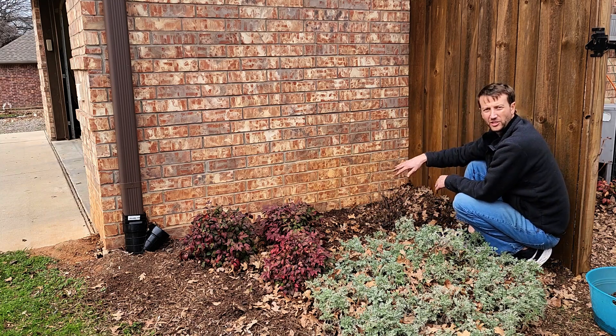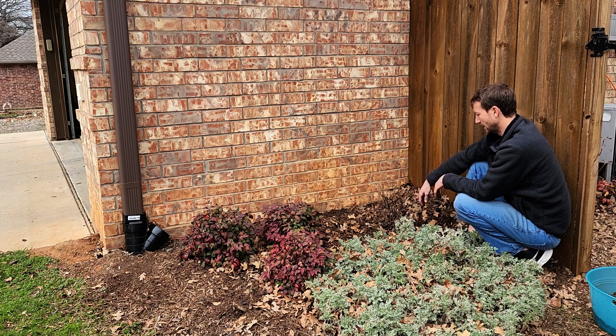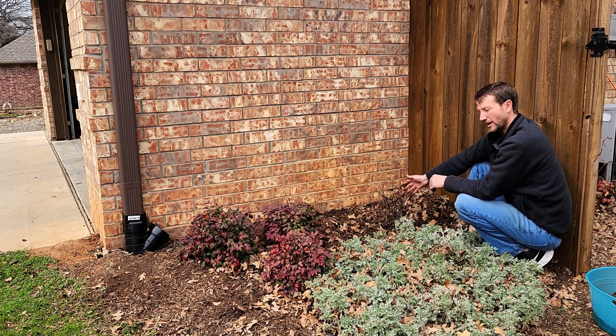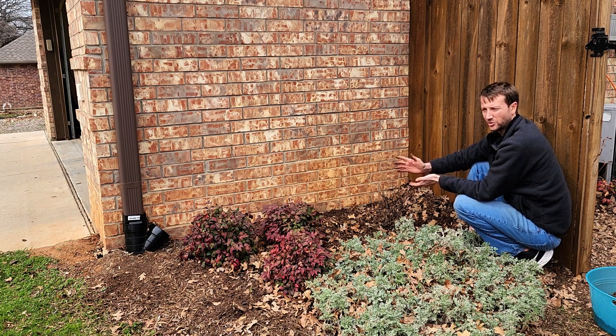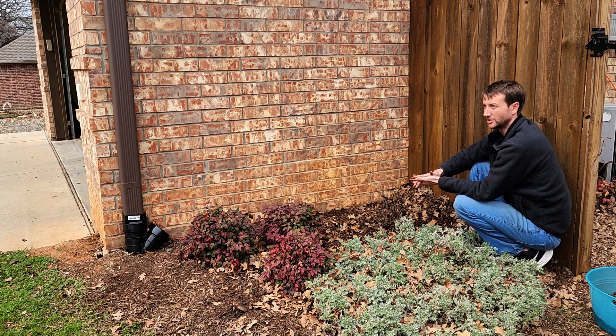I'll put a little bit of water in there just to make sure to get the air pockets out — but not too much water. It's wintertime, so if a freeze comes I don't want it to affect the plant too much. Also, the problem is the water won't be able to evaporate out of the ground in time since it's already pretty wet, and it'll cause anaerobic conditions. The last frost is on March 21st, so after that we'll be good.